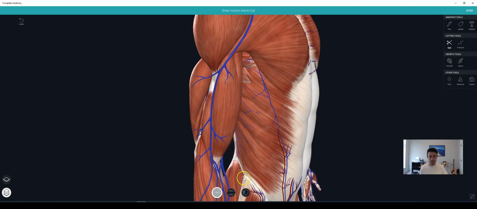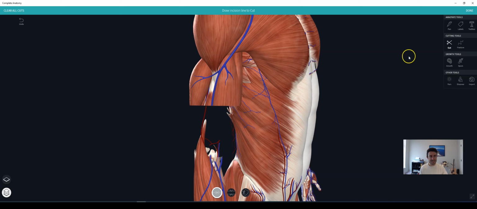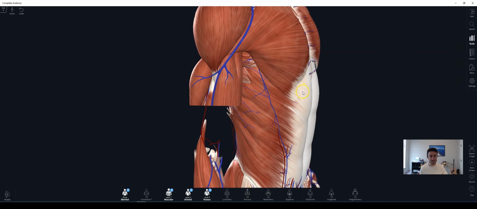and we're going to stick with this one right here. And we're going to cut through the tricep and the bicep right here. That's just by dragging it right here. And I don't want to go any further than that because then it's going to cut part of the abdominal muscle right here. So I'm going to press cut right here. And it made a nice solid transverse cut. So I'm going to press done because I don't want to cut any more muscle or bone.